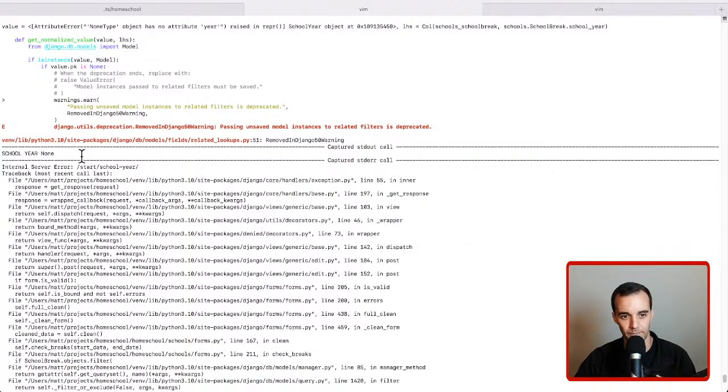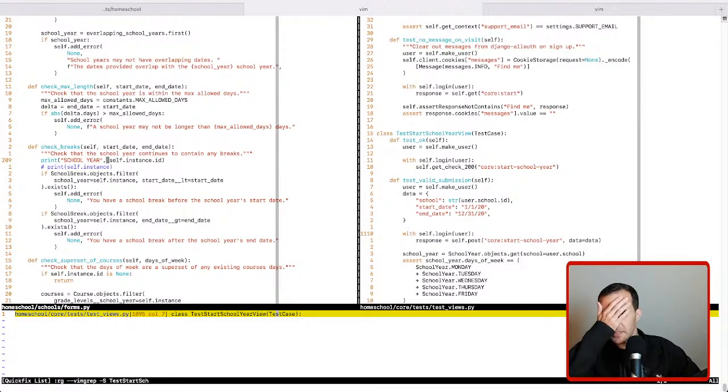None. School year ID is really what it is. So this is definitely an unsaved school year, and it's doing a filter on that. So of course, it's not going to return anything.